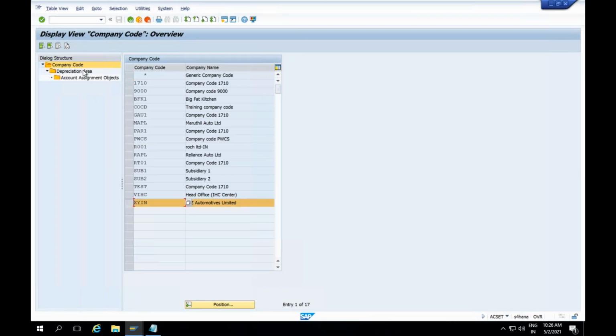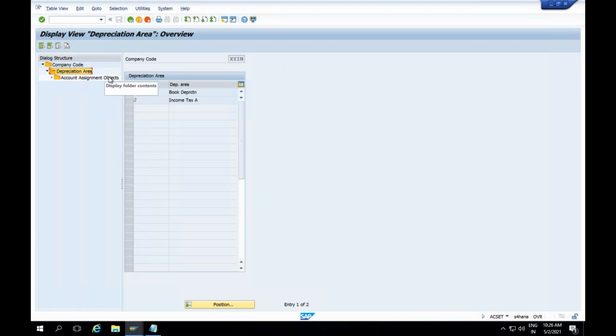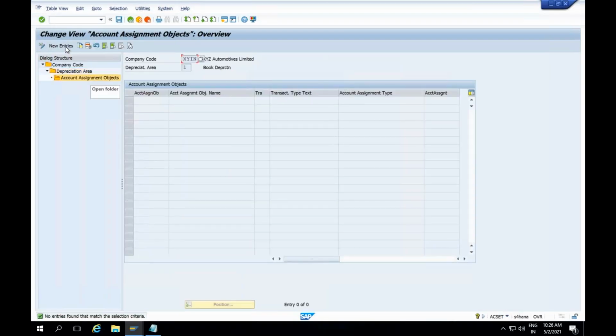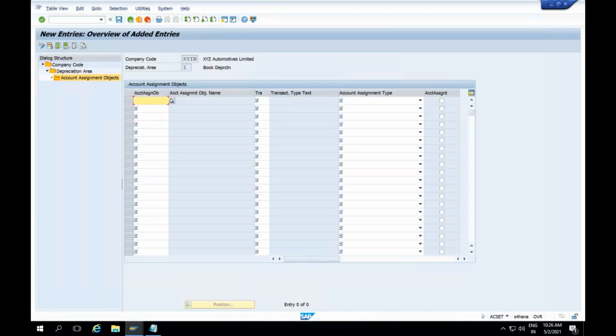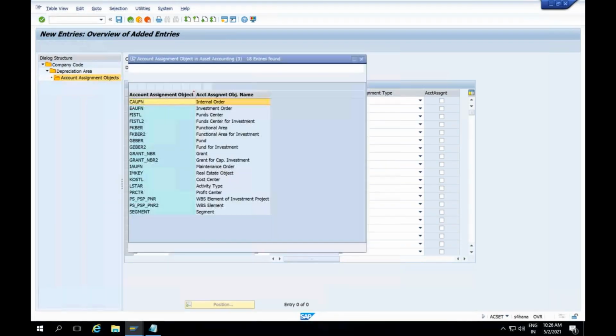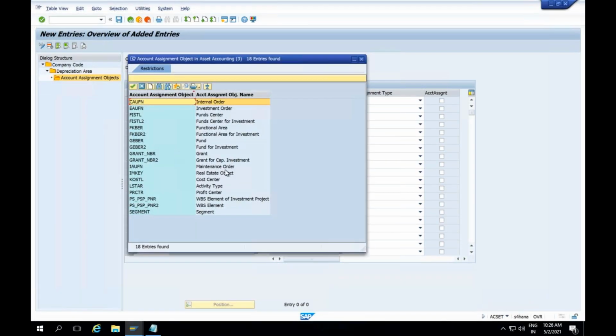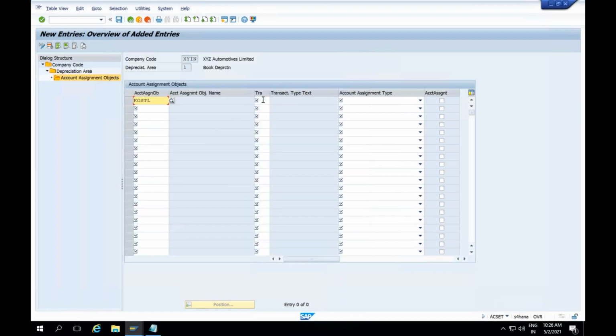These are the two depreciation areas we created in our company code. For each depreciation area, you have to click on new entry and enter whichever cost object. Currently in our case, it is cost center. If I do F4, it will give me the list of all the cost objects. In our case, it is cost center, KOSTL. You have to make this star.